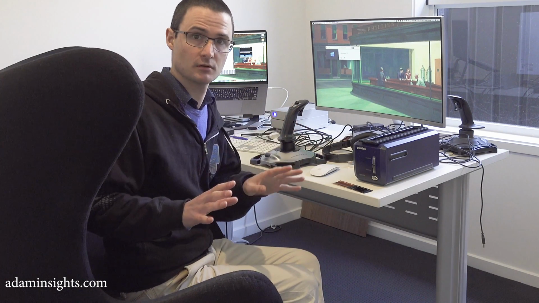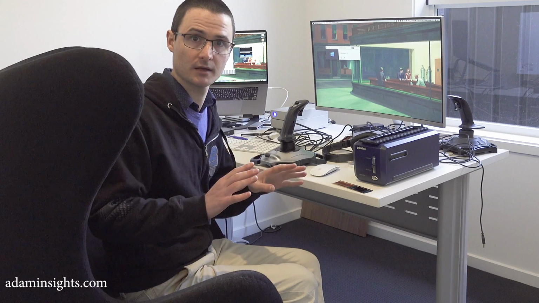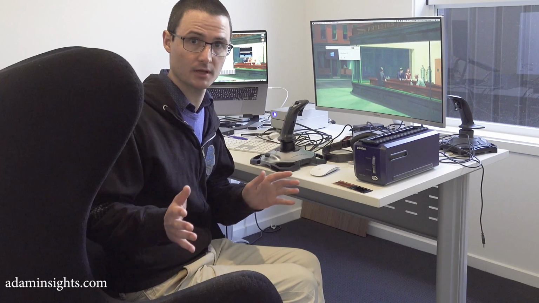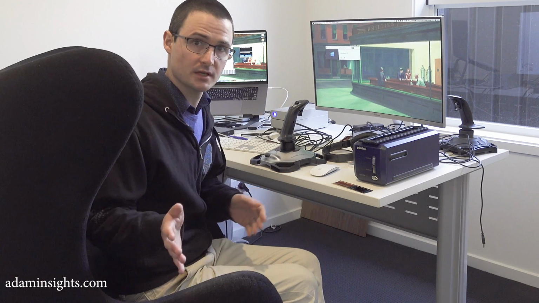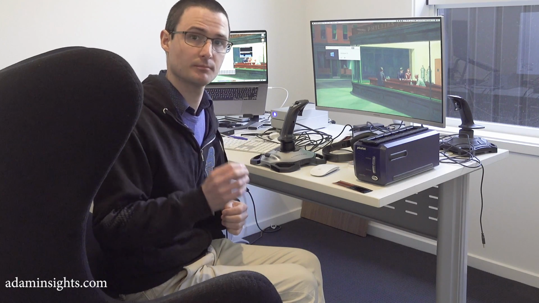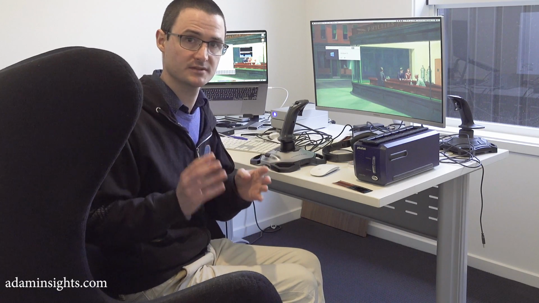Okay, so no, I am not dual booting with Bootcamp on my Mac in order to run Windows and play Microsoft games. What I'm actually using is Parallels, but I'm not using the standard Parallels. I'm using Parallels Pro, and I'll explain why in a second.